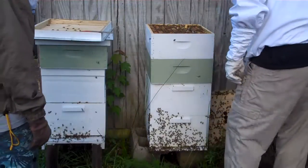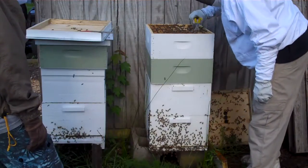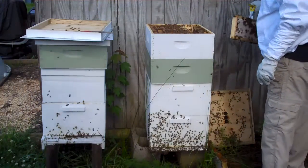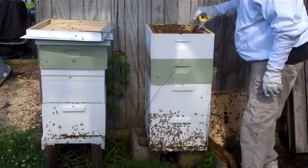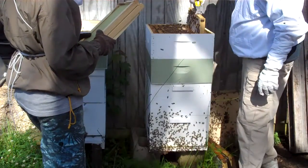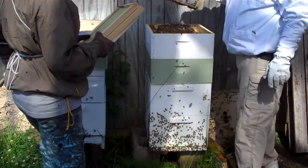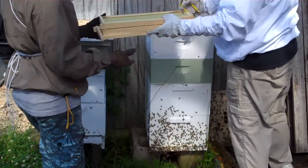So we're going to set that one off to the side. And we'll take a look at this one next to it. And it is also chock full. You're definitely going to have to get me those three. There's three empty ones. No doubt about it, we're going to find three full ones. Look at that. Oh, not quite. We'll move that one into the center. Let's see what we're looking at. Oh, looking over on this side. Yeah? See, that one's full too, huh? I think we might need more than three. Well, probably, but I don't have it.